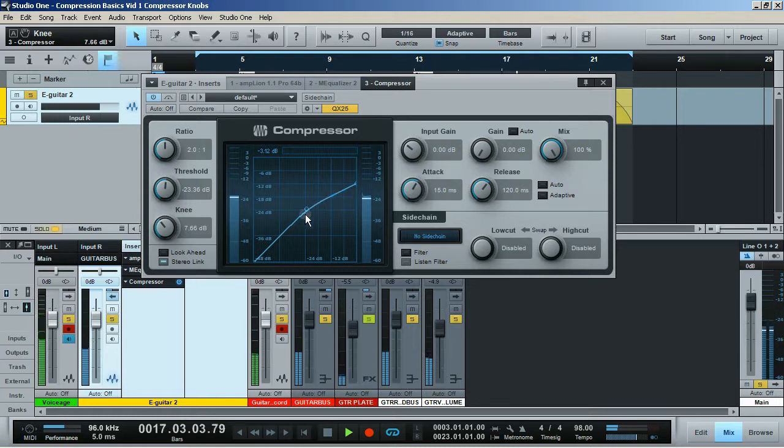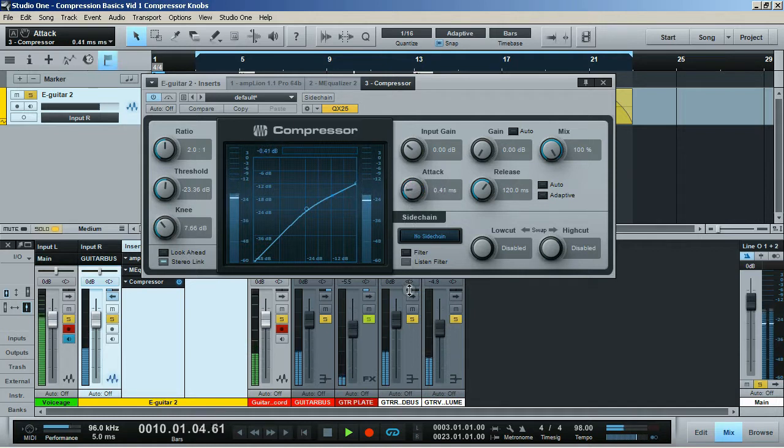So, once the signal gets above the threshold, let's say you have an attack of 400 milliseconds, then once the recording and the levels go above the threshold, the compressor will wait 400 milliseconds, and then it will start turning it down. Then that guy will start turning down the fader after 400 milliseconds. That's a long attack.